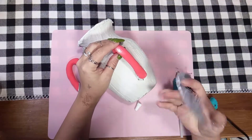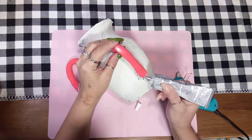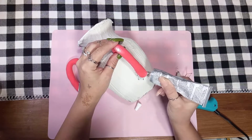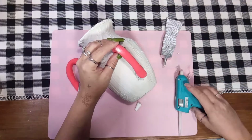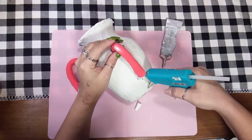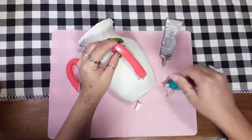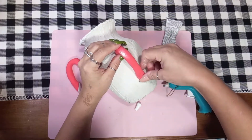So yeah, E6000 in the center for the more permanent hold, and then the hot glue to hold immediately. It didn't take long for everything to get set up so I could take it out to spray paint it.